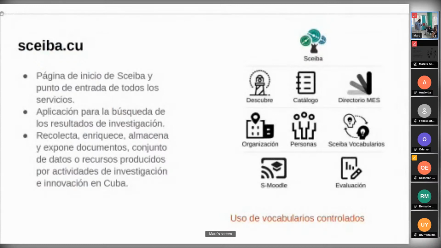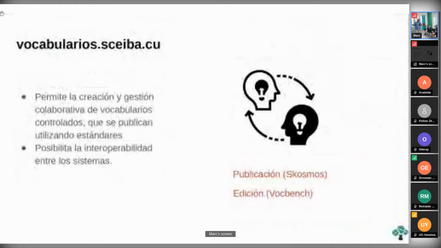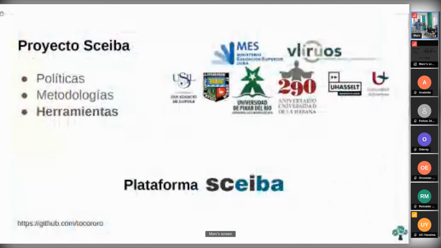Are other universities going to copy this project, or are you going to share this development with other universities? Yes. So the idea is to maintain this website, but all our developments are open source, so anyone can do whatever.